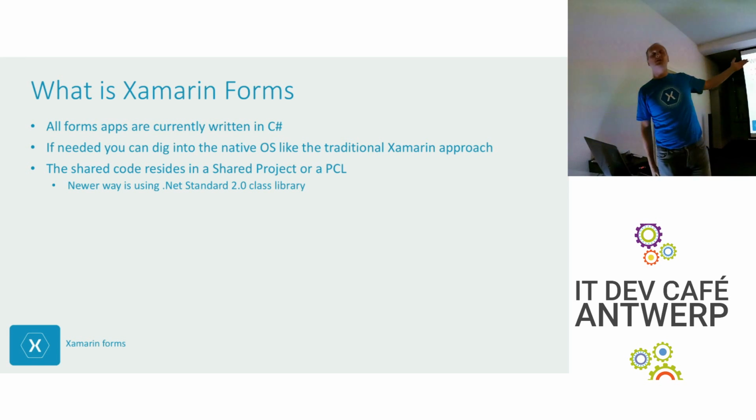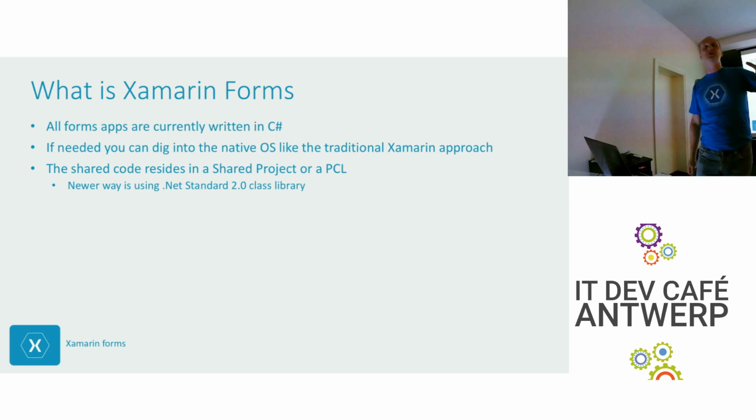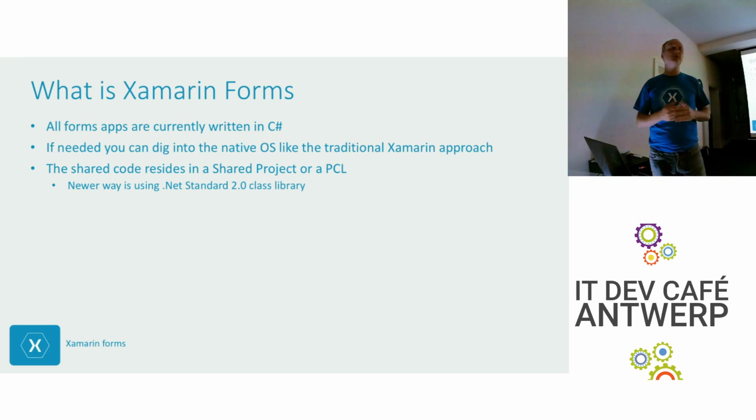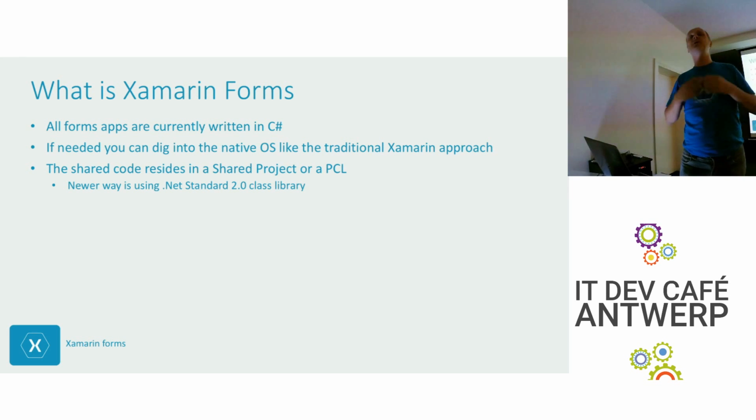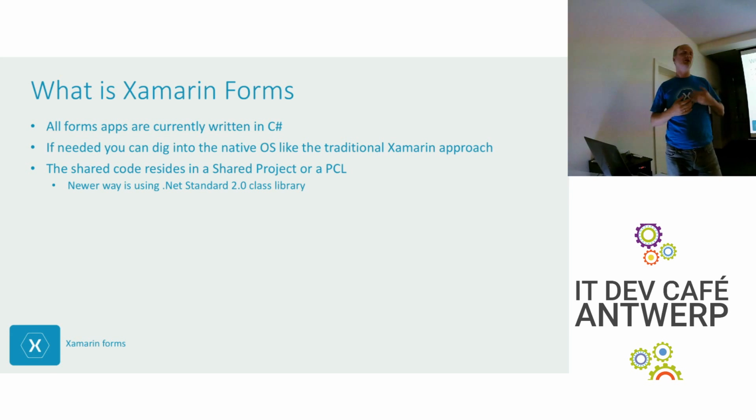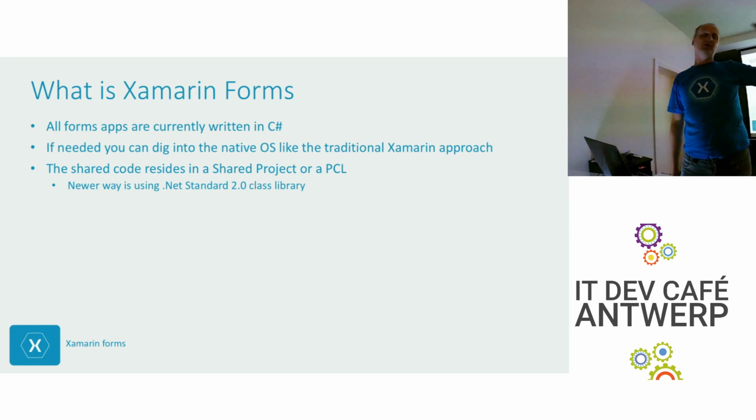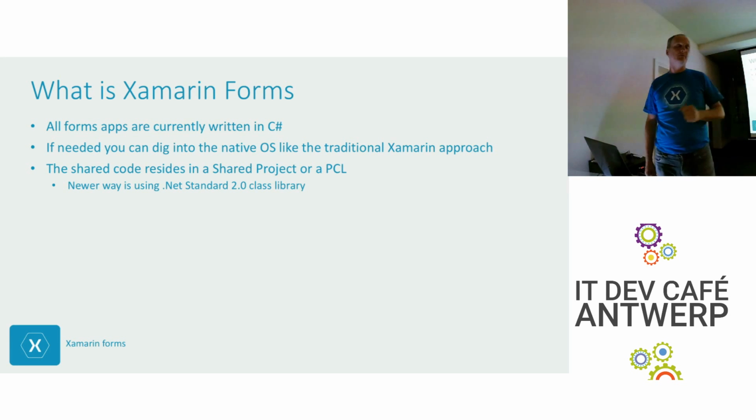Like I already mentioned, if needed, you can hook into the Xamarin Forms rendering system. So if you use your XAML, it will render a button, for example, and you still don't like how that button looks and feels on iOS, and you want to tweak it a little bit, you can hook into the way the Xamarin Forms renders that button and adjust it if needed. So that's done with custom renderers or effects.